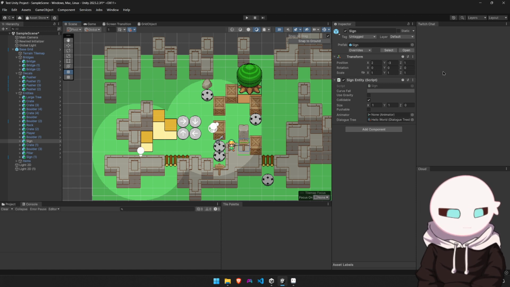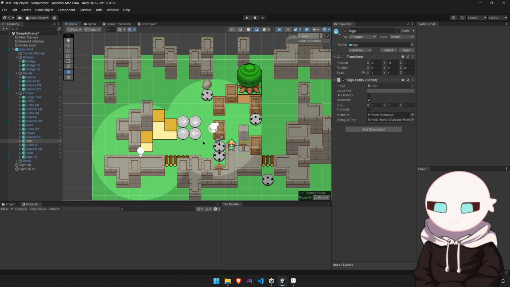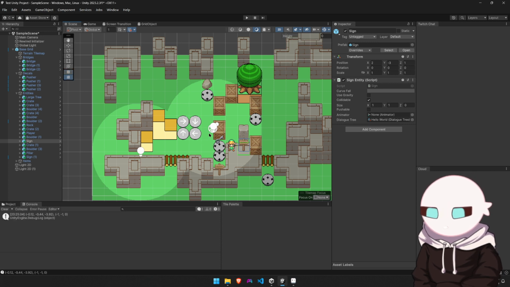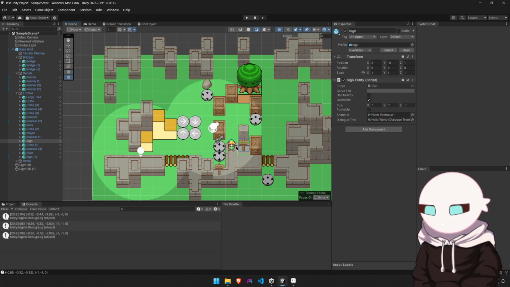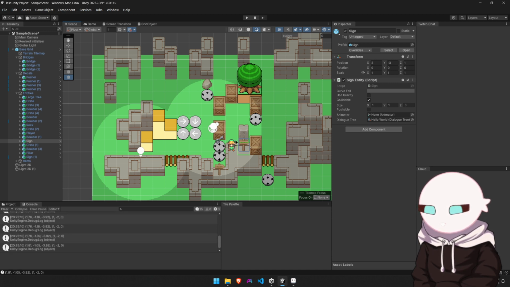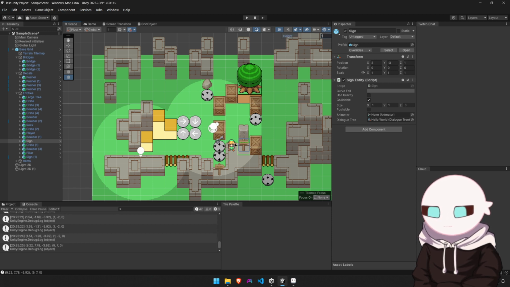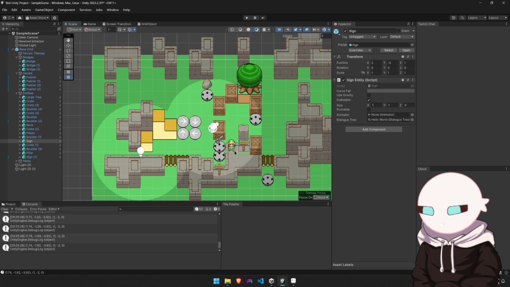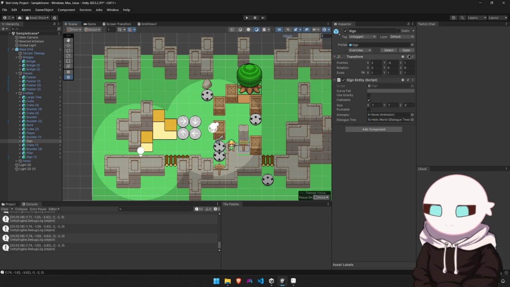Wait, what? Oh, wrong tool. Now if I click here, is minus, then it's 0. But if I set it to 1 instead, wait, what?